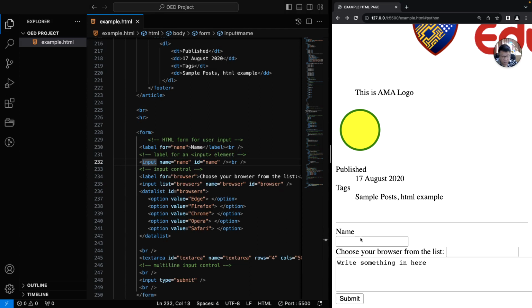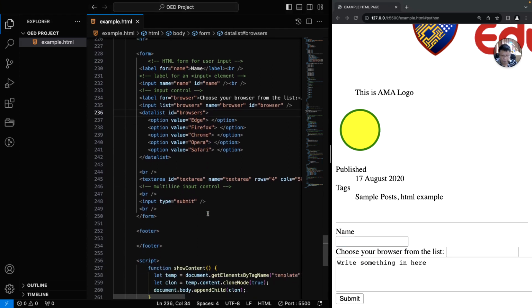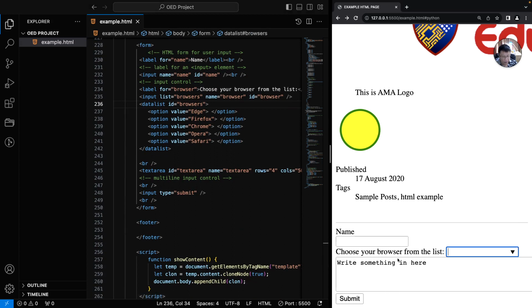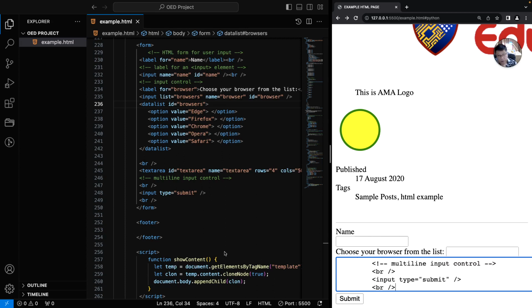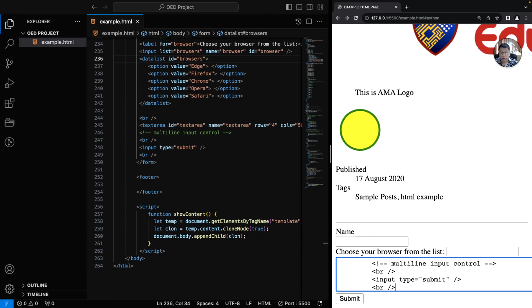Input is this one, okay. Input list is this. You can choose, select your input. You are restricted. Here you are not restricted. You can write anything. Here you are restricted to this, okay. And textarea is this big area. You can write anything here, okay. Okay, this is the form.